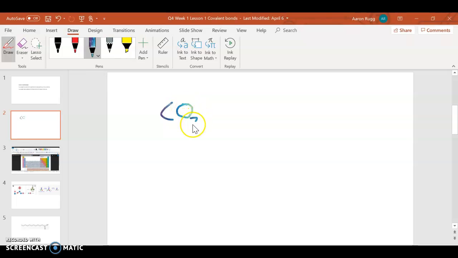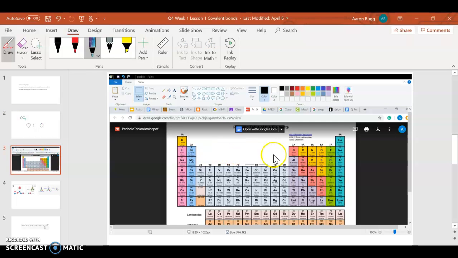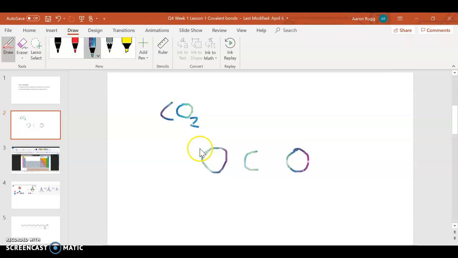CO2, right? So we're going to have 2 oxygen atoms and 1 carbon atom. Carbon is going to go in the middle, and that's because carbon can form more bonds because it has fewer valence electrons. So if we look back at the periodic table, let's start by identifying it's a covalent bond because it's between 2 nonmetals, and now how many valence electrons? Fourth column, carbon has 4, oxygen has 6. So I'm just going to fill in the number of valence electrons for each of these atoms.